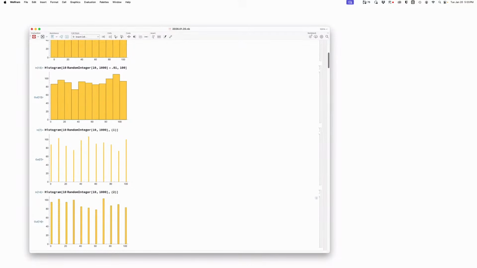All right, so let's review. What we're saying is integer values always get shifted.